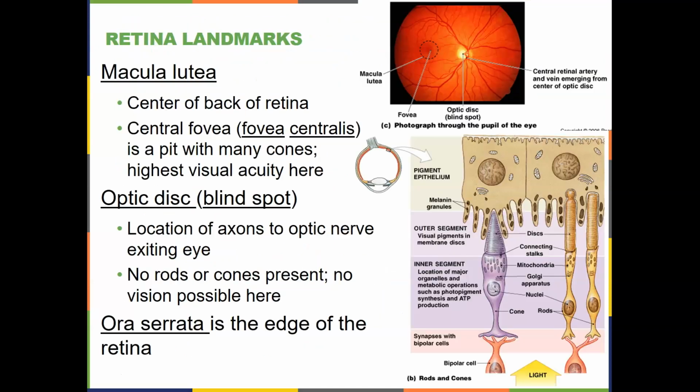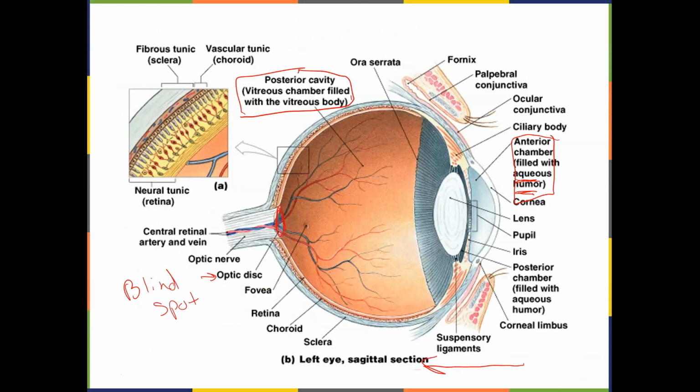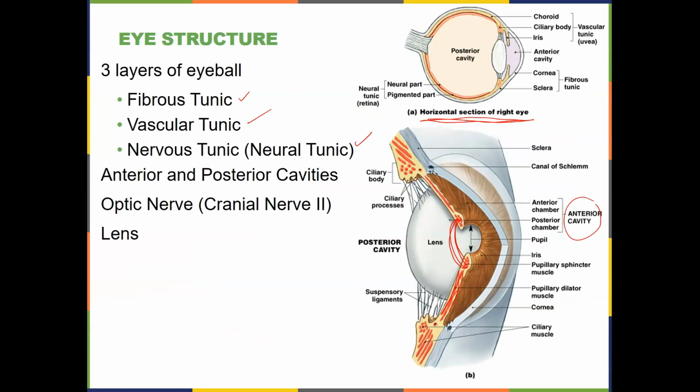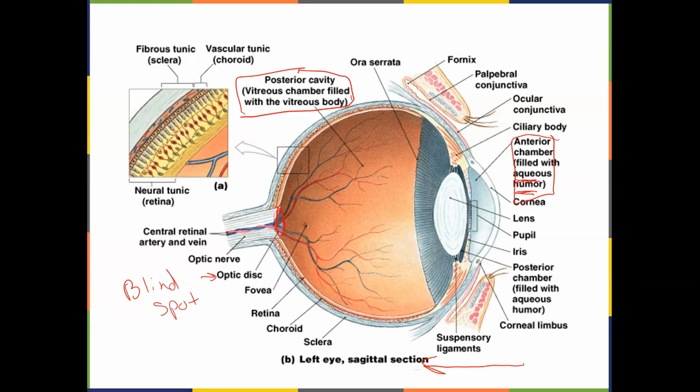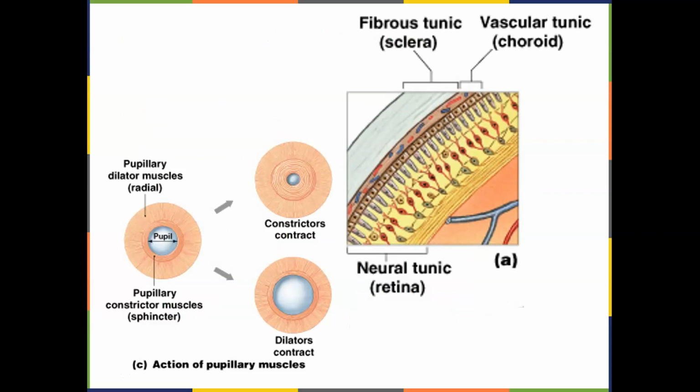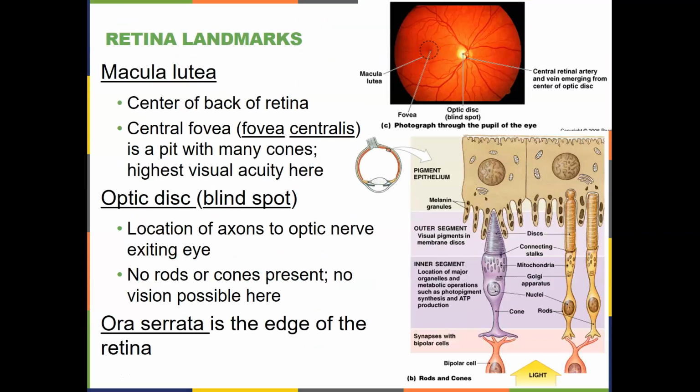So what do you need to know for the exam? You need to know all of the terminology associated with the gross anatomy of the eyeball, the accessory structures, the tunics, the specific names of the different parts, like the pupil, the iris, the anterior chamber, the posterior chamber, and so forth, and the types of humors that are in there. So basically, if it has a name associated with the picture, that's what you need to know. I'm kind of going through this quickly because we've gone past an hour here.